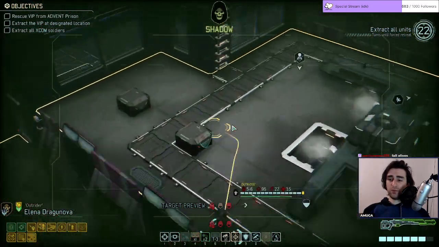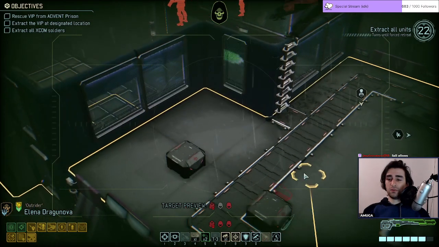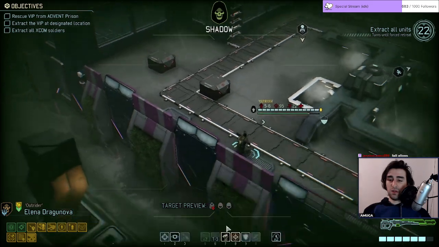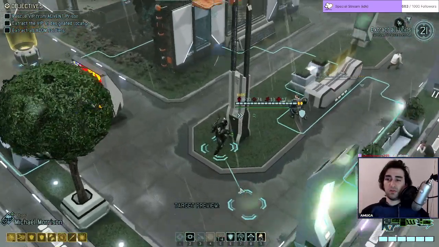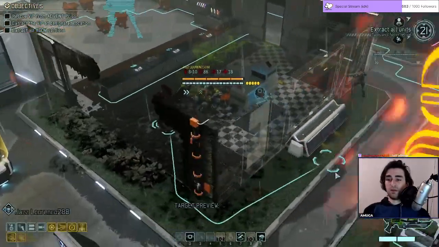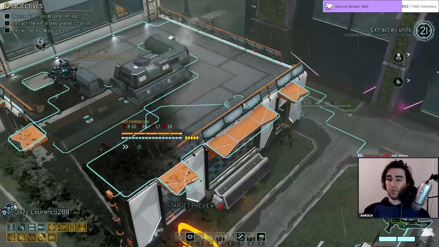Depending on whether they move towards us or not as well, but it might even be worth throwing a claymore if I do that, so whoops. And then we just overwatch. We have the banish in case things get wonky as well for the sector body. Jazz, let's get you home, buddy.